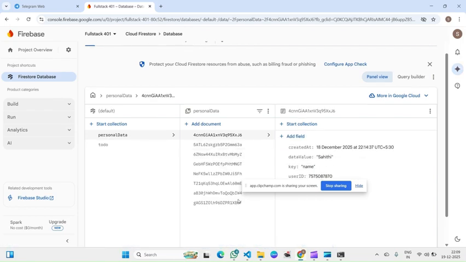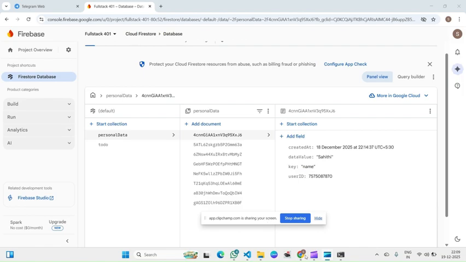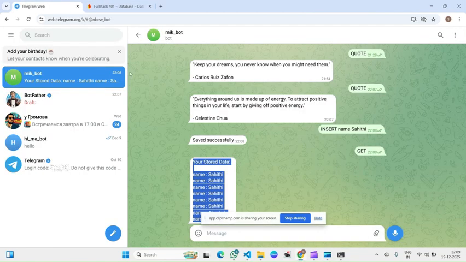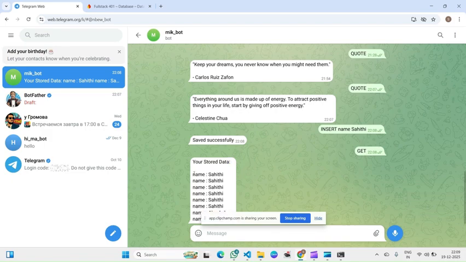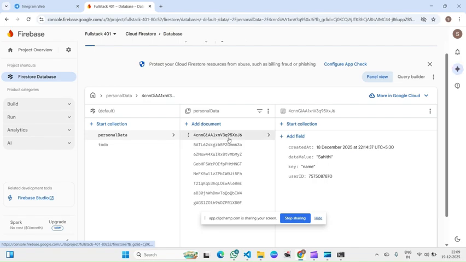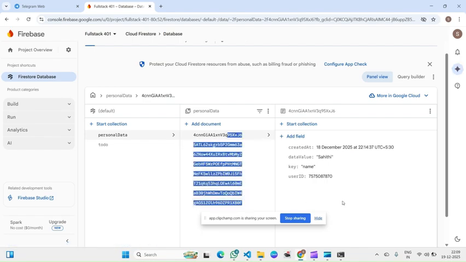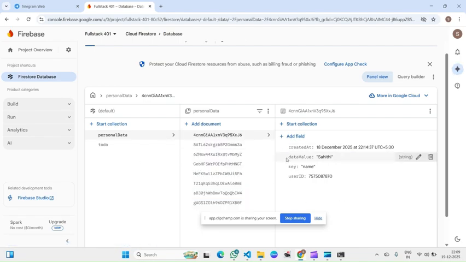See, these are my documents. As I have already shown, all these names bring changes in the Firestore database. These are the changes, and this is my personal data, and this is the created data. As I have explained this command in the original code in VS Code, this is my data which is stored in the Firebase.